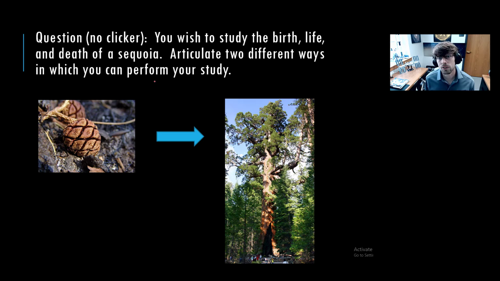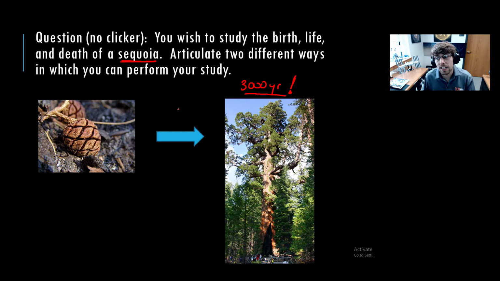If you're familiar with sequoias, and there's a reason why I chose sequoias in the first place, some of the oldest sequoias live up to 3,000 years. Whoa. Okay. So the question then is, how in the world can we study the birth, life, and death of a sequoia when a sequoia lasts for so long? There's got to be another way. You probably already identified it.